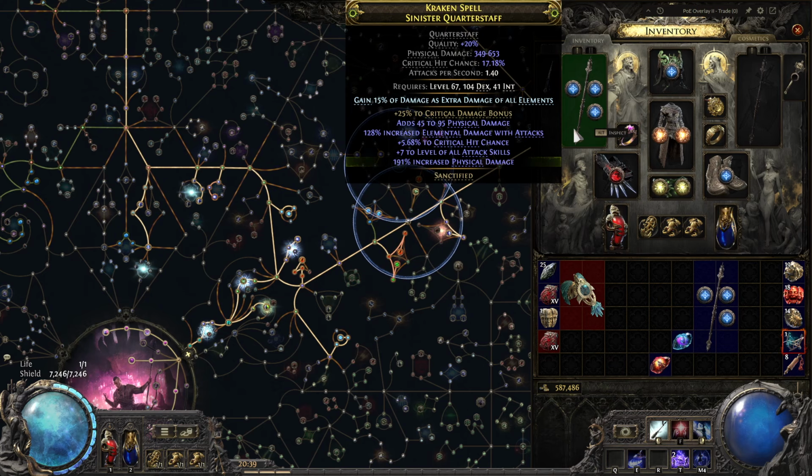So at the very top end of the build, physical ends up being better because it just has a little bit higher ceiling. Just barely, though. Otherwise, I would recommend having flat lightning and flat cold on your staff, and then elemental damage to attacks, or flat fire, or increased fizz, like whatever you want to do.